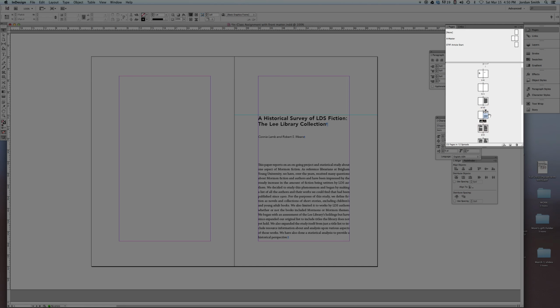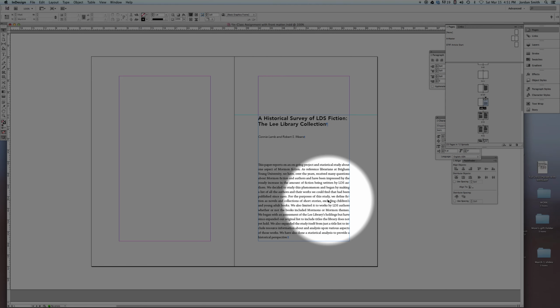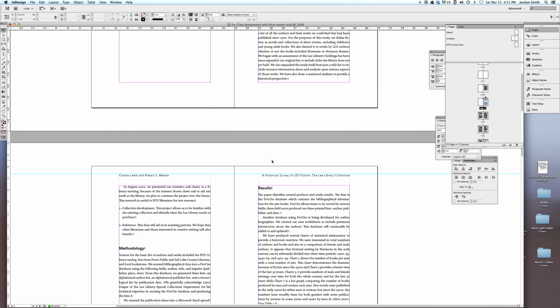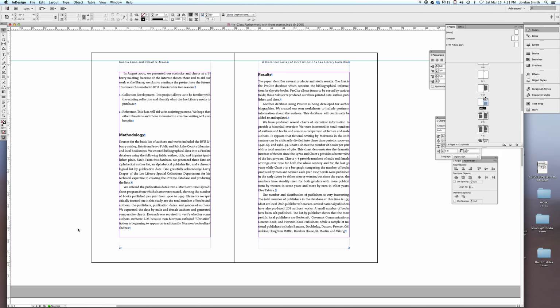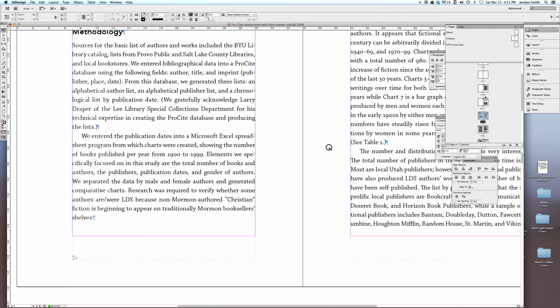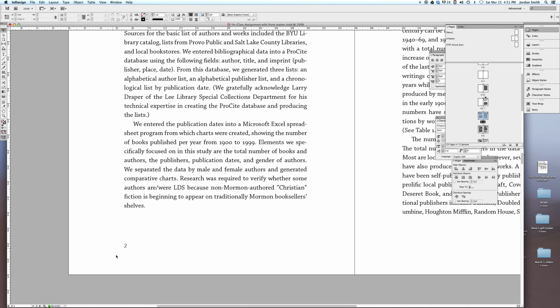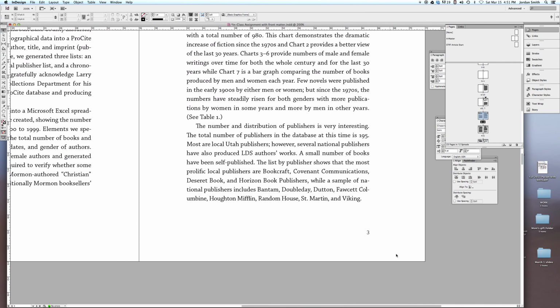If I hit OK, now you can see that I have in my Pages panel these Roman numerals here for my first 8 pages, or my front matter pages, and then I have this little triangle now above page 9. That means that I have a new section starting on page 9, and I've identified a different style of numbering there. So if I look at my document now, scroll down here, I have my page numbering how I want it. So this is now page 2 and page 3 and so on.